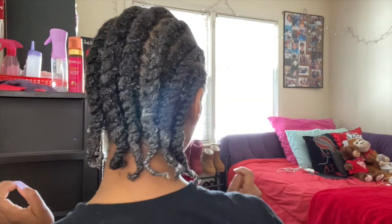But I am done. This is why I love flat twists, because it's so quick. Or maybe it was because I was just using one product. I don't know. But either way, it's so freaking cute. Not really, because I really look like Meek Mill. Yeah. So anyway, this is the finished product.